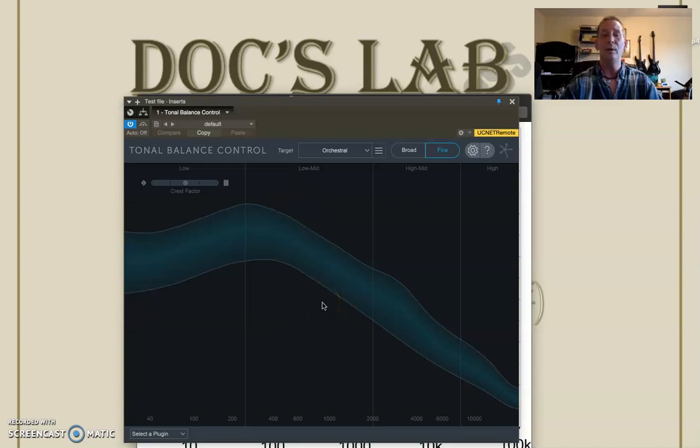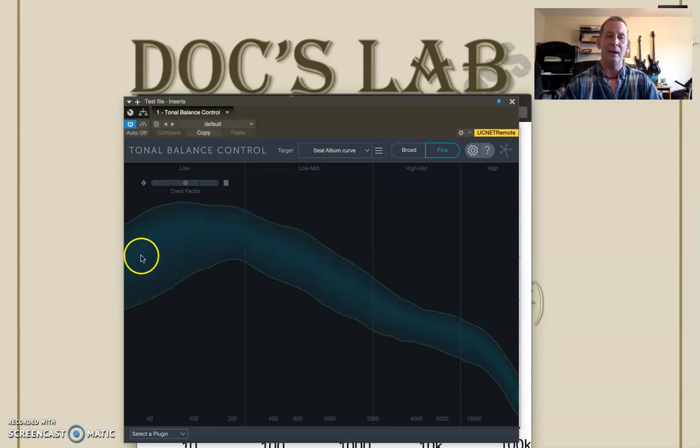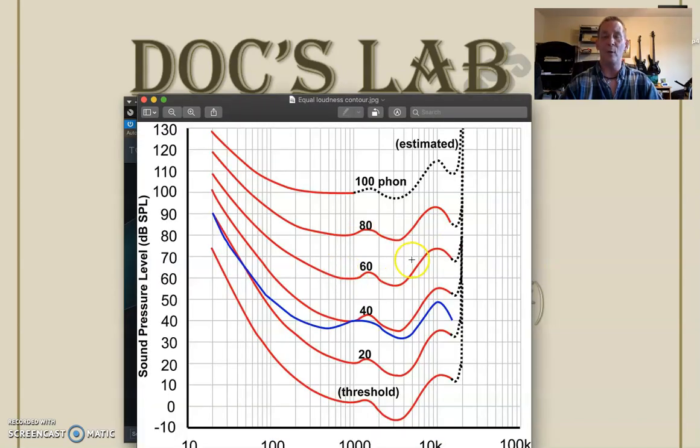A plugin like this can really help. I've got this song by Seal that I put in there, and it created this curve from that song. So I could really go, what was going on there? Well, he's got that coming up there, and he's got it dropping off down here. He more than likely might have been dipping or boosting between 1 and 2 here. It's hard to tell. And between 2 and 5, he was obviously trying to dip down there, and then it was trying to come back up to 10, and then drop off again. So it was probably following it pretty well, just not drastically.